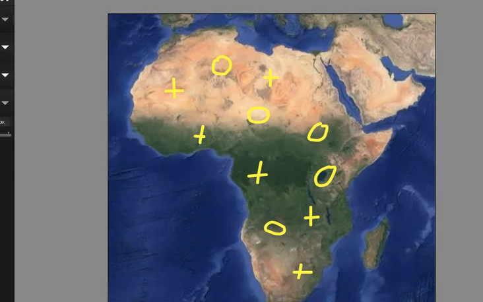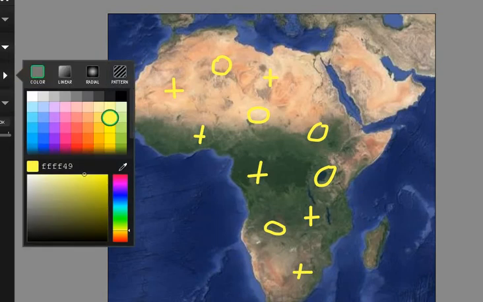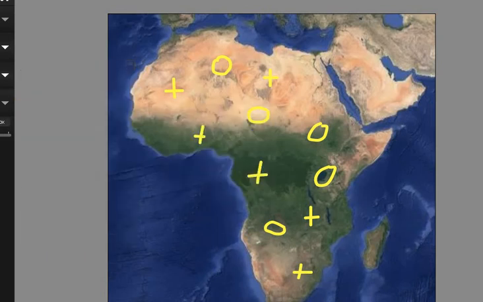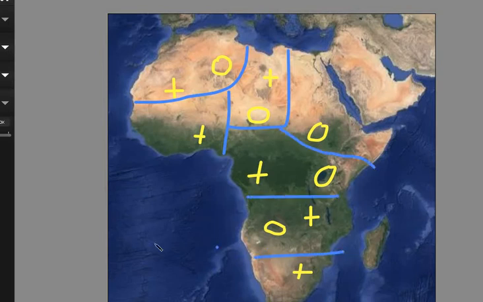And what happened was that with the Berlin Conference, I'm going to change the color here, they decided they were going to draw political boundaries. And they didn't really care how they were making those political boundaries. They were saying, well, this looks kind of right, and this looks kind of right, and this looks kind of right. But as you can see with the pluses and the circles, in this area right here, we have connected two tribes that might absolutely hate each other.